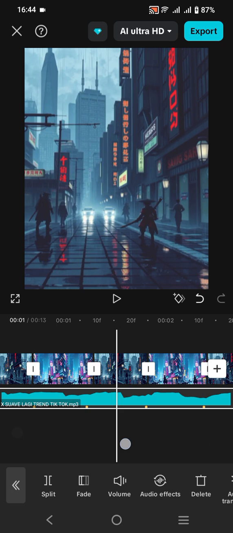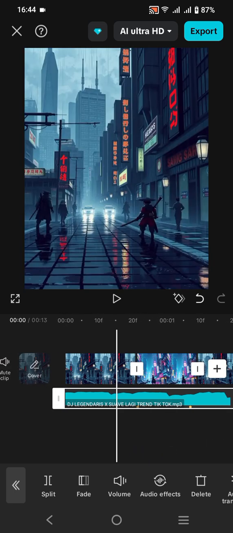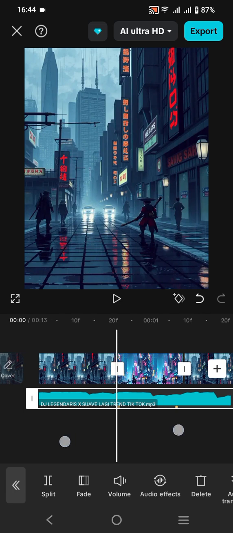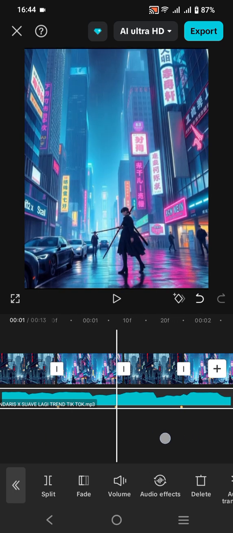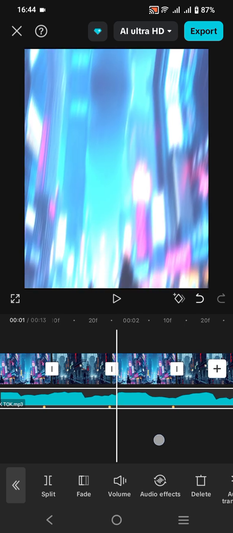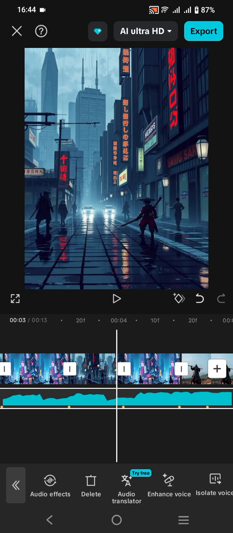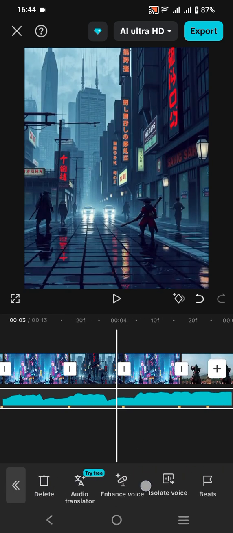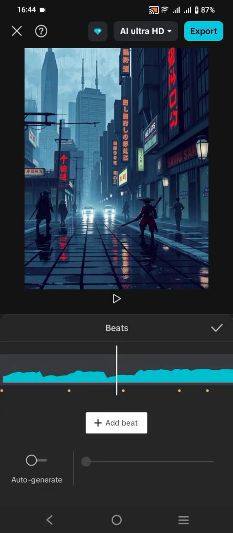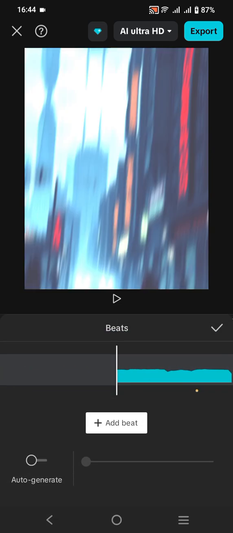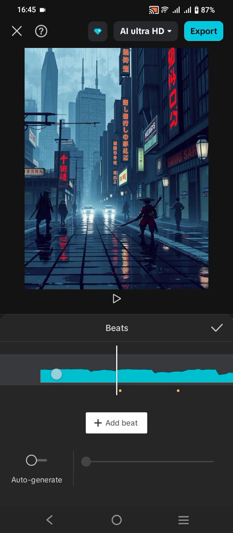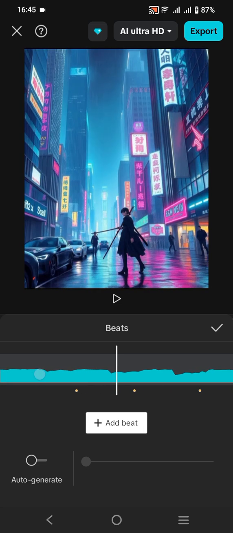For example, for the first part, I mark the beat as the transition of the picture, like this, like this, and like this. For example, if I click this beat section, as you can see, at every single beat over here, the picture changes.